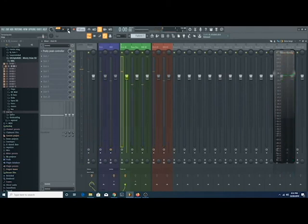That is it. I just wanted to show you guys how to do some sidechaining real quick. It is not that difficult. Just give it a shot, see what you think. If you have any projects that you have made using sidechaining, feel free to share them down in the comments below. Let me know what you think.